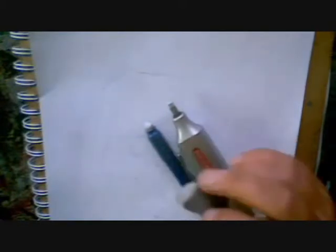The other thing that I might or might not use is a blending stump. This one's completely beat up, but it still works fine. It already has graphite on it, as you can see, because I use it. This is optional. I might not use it because I know that not everybody has one.